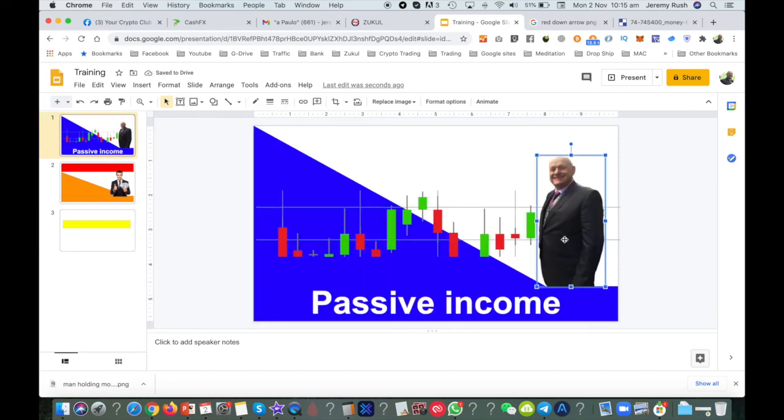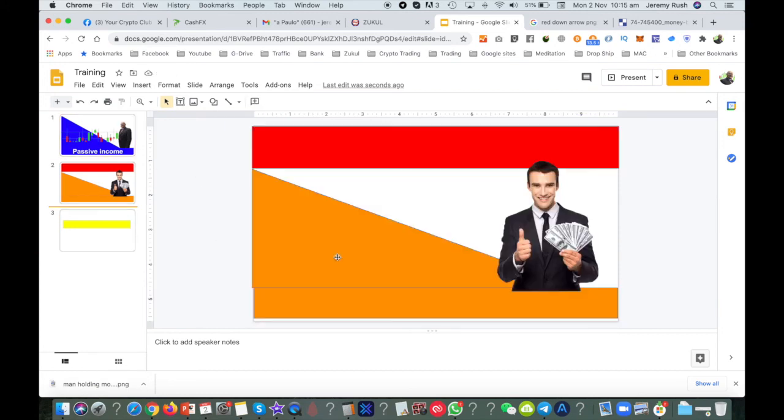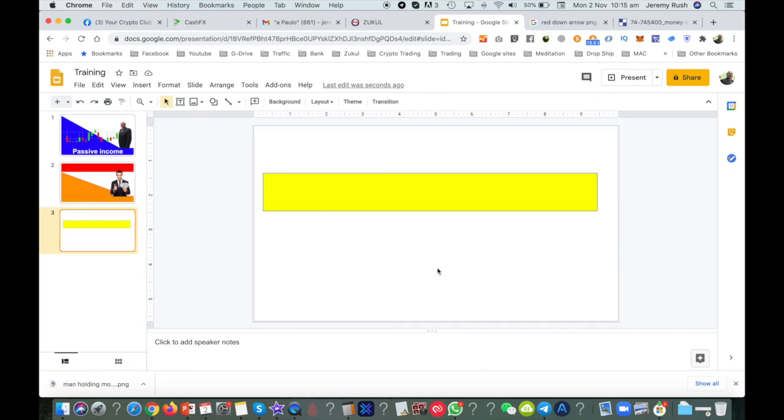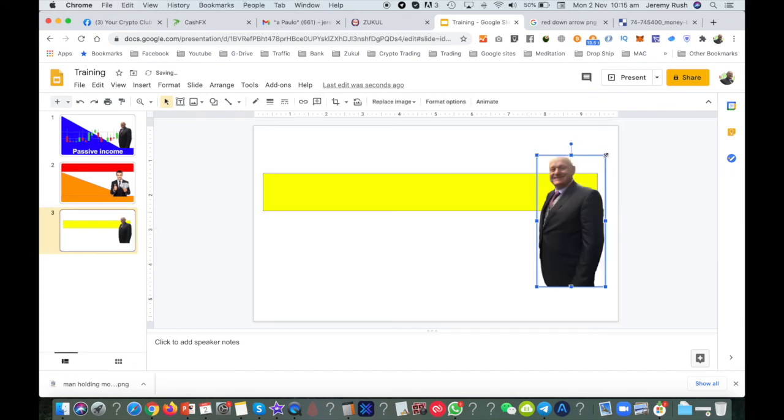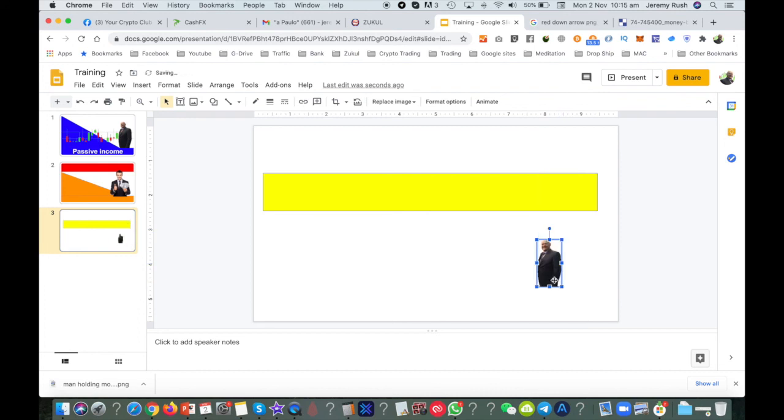I'm going to copy that and bring that in here, and I can make this small. If I want, any image I want, I can make it small so it sits on the banner, and then I've got myself on there. I can add a button, click here. I can add a bit of text about what I want on the advertisement. And then all I would do is copy this.